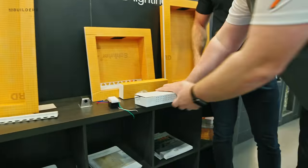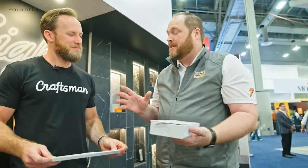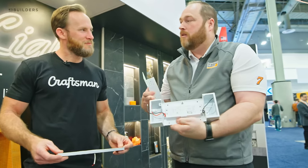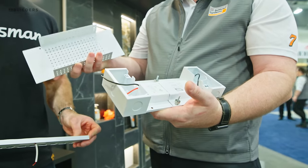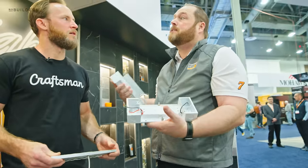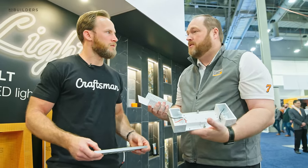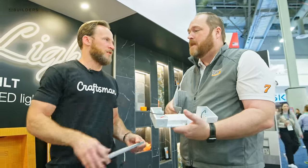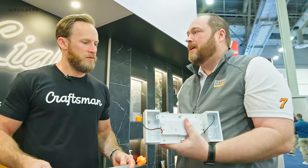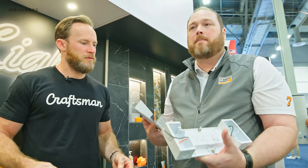The larger driver option can power up to six lights, so if you want to run multiple niches in a large shower you can have six sets of lights. It also physically divides the low voltage and high voltage and has the step-down transformer. The nice thing with this one is you're not limited to just the dimmer switch — you can have your own switch that matches the rest of the switches in your home, add a smart switch, or even work with switch manufacturers to get one with a motion or proximity detector that could turn into a nightlight as you walk into the bathroom. You just need to mount this in an accessible area like a closet or under a vanity.